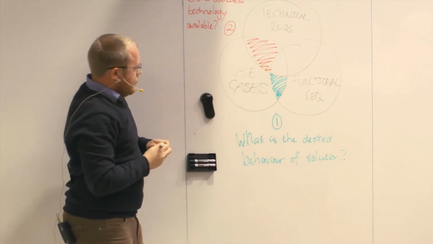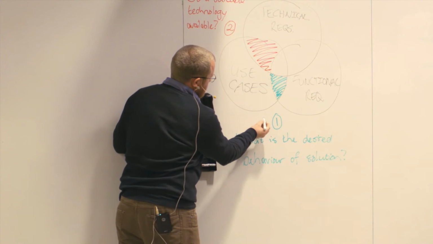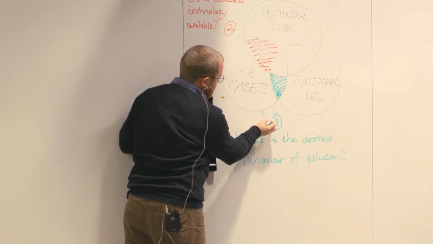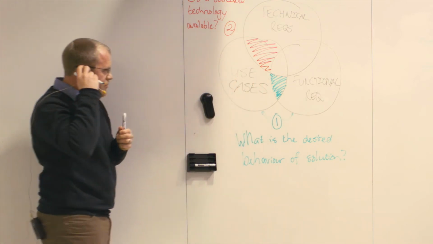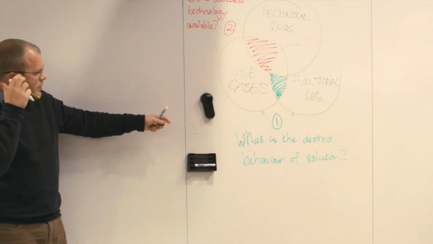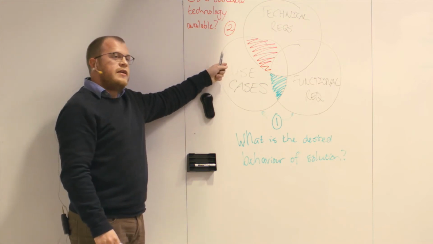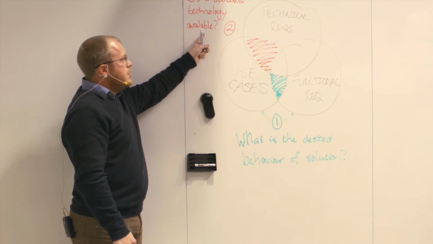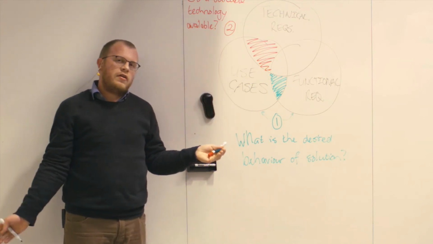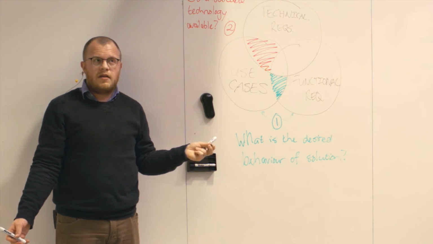Because that means after I've done this, I actually learn a whole lot about both my use cases and the functional requirements of my solution by just thinking about what is the desired behavior. That means that I now know a whole lot more about my use cases by the time that I arrive here, which means I'm in a much better position to see out of the whole stack of technologies that are available, are there some of them that might be more applicable than others?